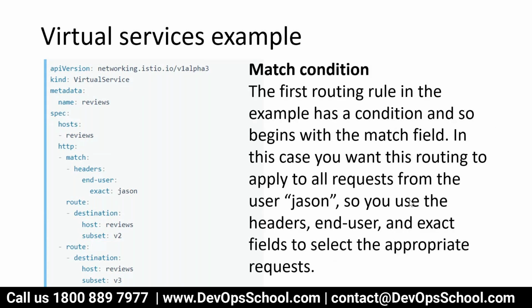Match condition: below that, you have the HTTP match condition. The first routing rule, this is the routing rule, in the example has a condition, and so begins with a match field. In this case, you want this routing to apply to all requests from... I can see the virtual service example page. I'm not able to see the rules which you are referring to.